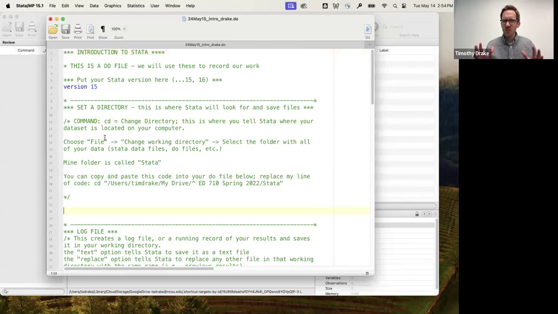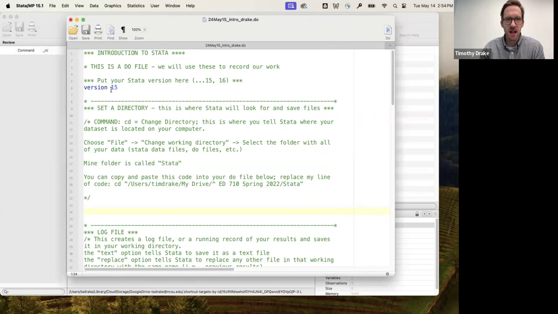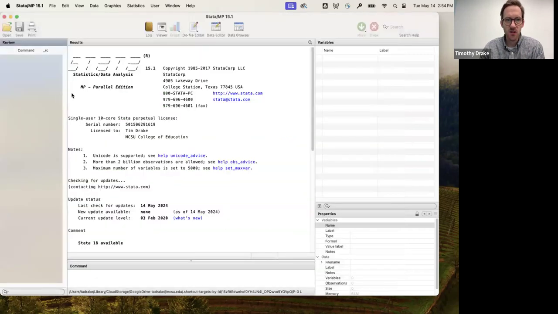Okay, so all of my notes are here and I'm going to walk through this with you. We'll do a gentle introduction to get your feet a little wet before we meet together for the first time and dive into it. So this is a do file. This is where we're going to record all of our work. And notice here this do button on the right side. We're going to use that to execute our analysis, and then we will go to the results window here to see what's happened.